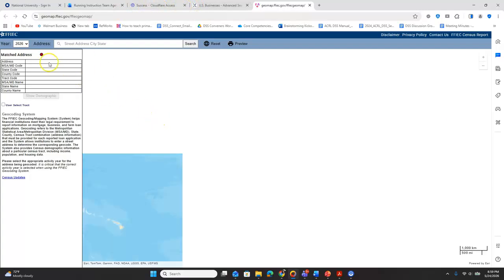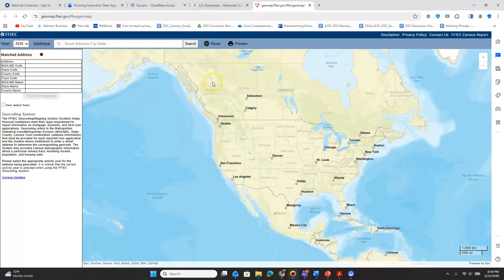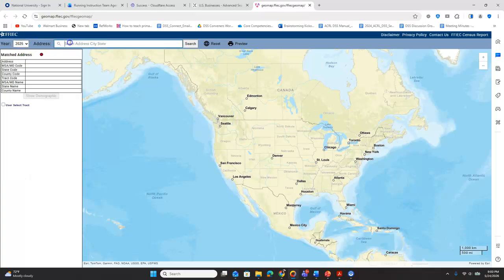What's special about this website is that it will give you a breakdown of the minority population. First you're going to want to change the year to 2025, and then you can type in a specific address.